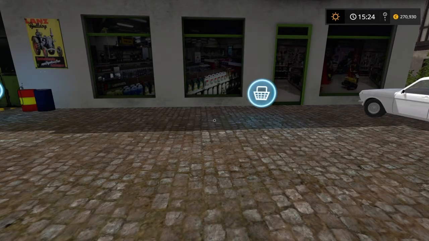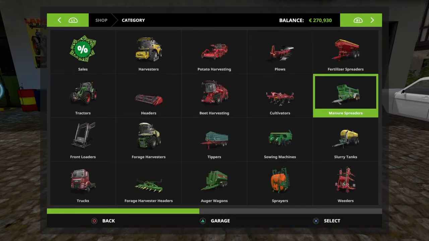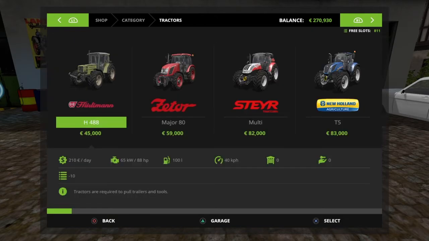I'm down at the store. I bought the Massey Ferguson fertiliser spreader, 1970, so good year. It's the only one that's really the right sort of age that I could find, and it's a great little fertiliser spreader, but it's too heavy for the Massey Ferguson 135. I can't use it on the 200 series because it's tracked and I can't put crop tyres on it, and I've also found out that I cannot put crop tyres on the Zetor.